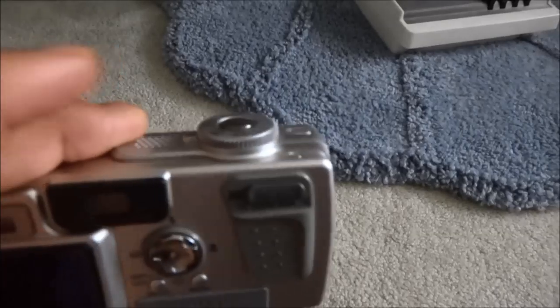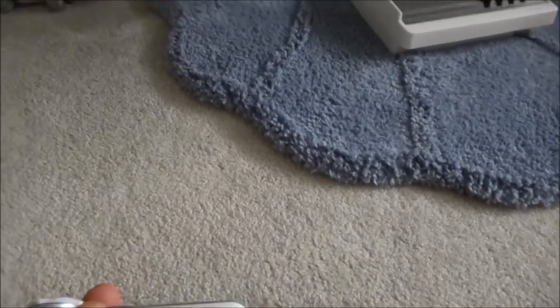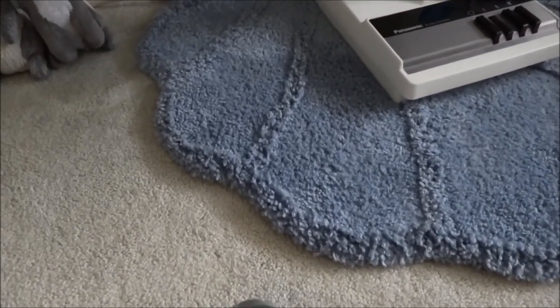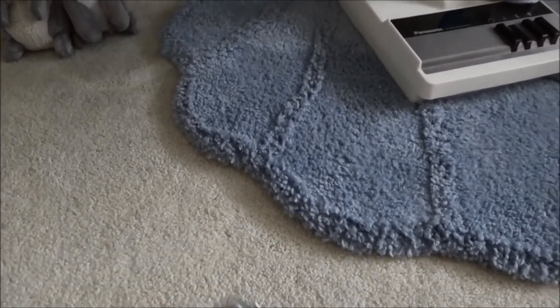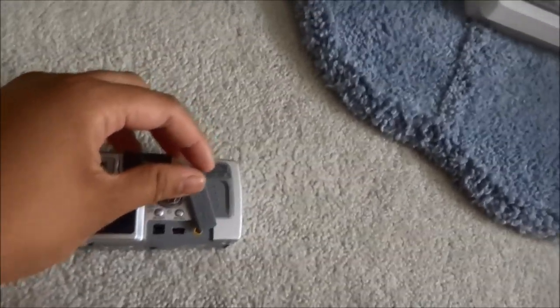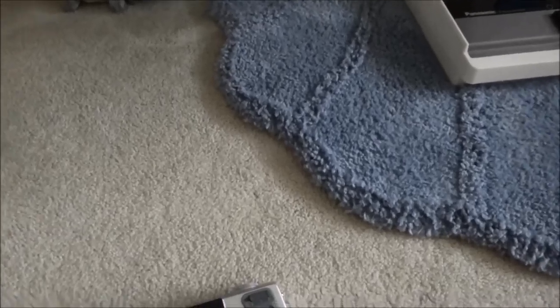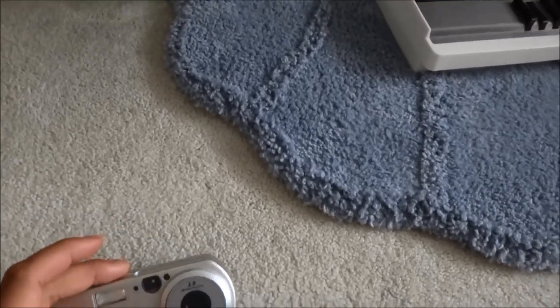It still works good. I know there are friends of mine on that camping trip who brought cameras, but they either borrowed their parents' camera or they got a disposable film camera, but I have a digital camera here. And I do have the USB and charger and some memory cards along as well. And that's my first digital camera.